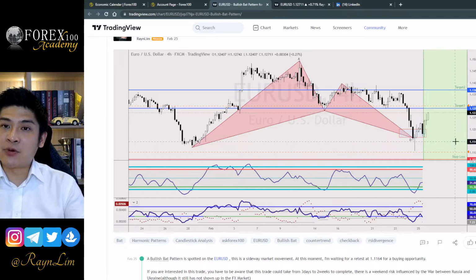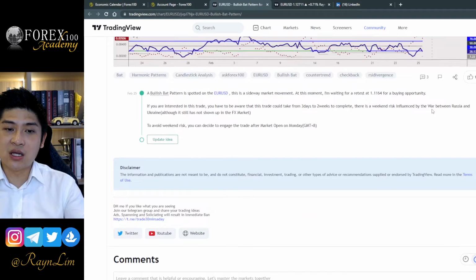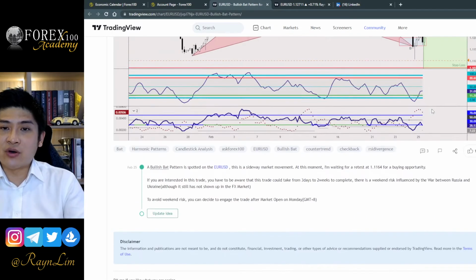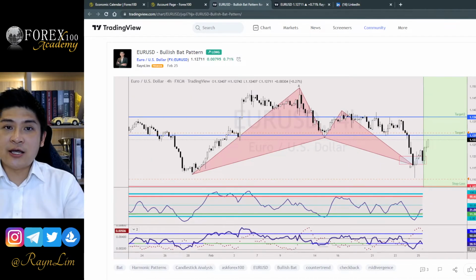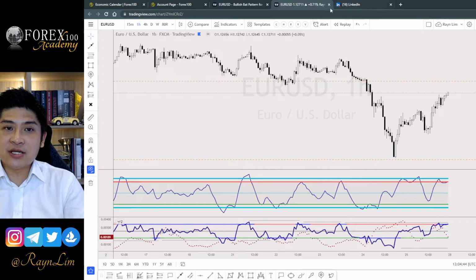And this is the first function that I've seen when TradingView made it available to me a couple of years ago. All right, and as you can see right now, the market is moving towards the first target. We have already shifted stops to entry for this trade. And to those who are interested, later I will show you how much profit has been made.